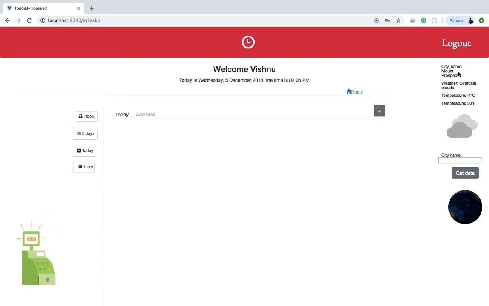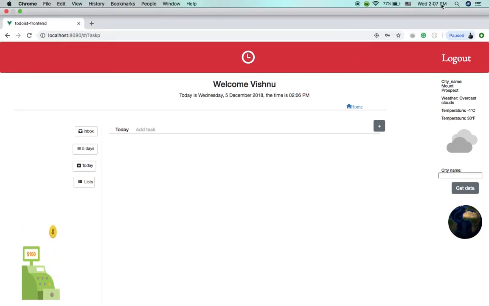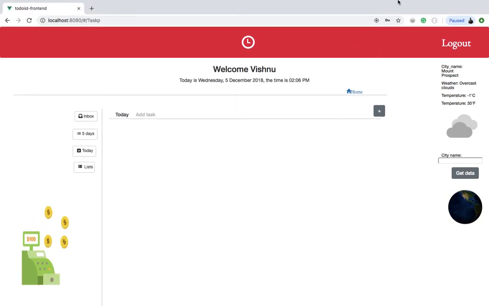First, I'm using the geolocation. I currently live in Mount Prospect, so that's why it's showing up here. I'm getting the weather data over here. As you can see, today is Wednesday, 5th of December, and the time is 2:06 p.m. I'm using the JavaScript datetime function.